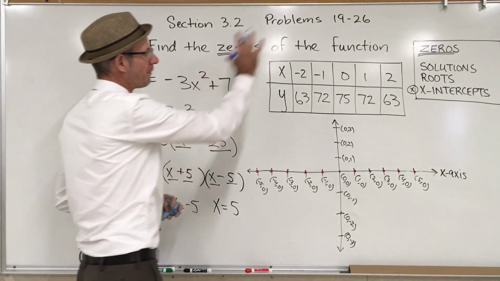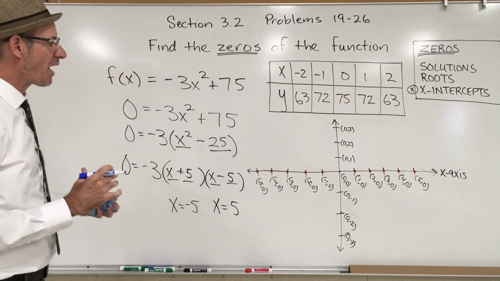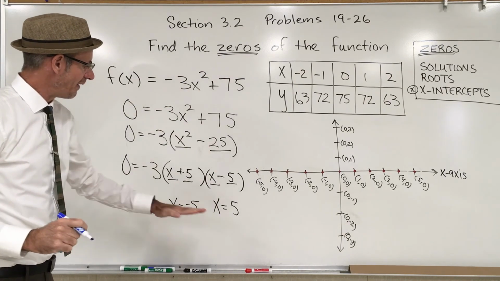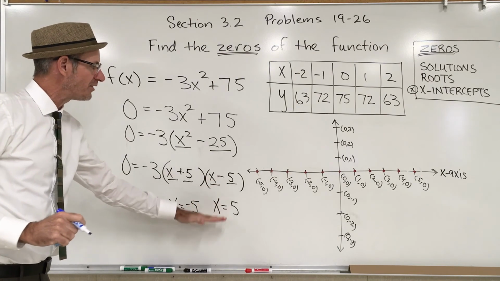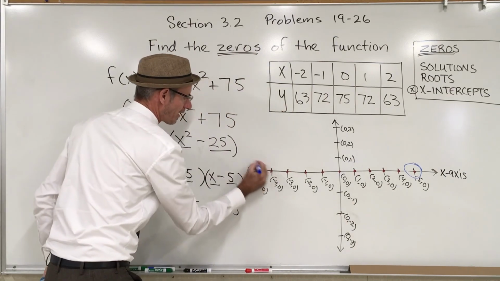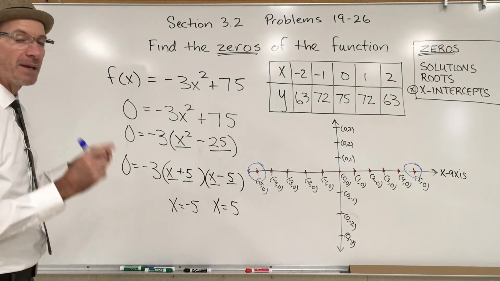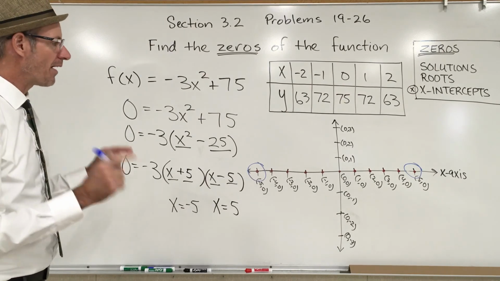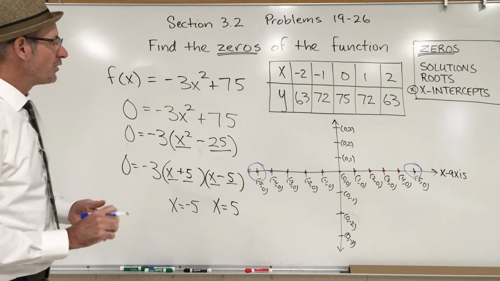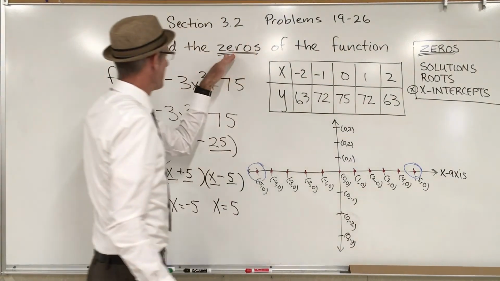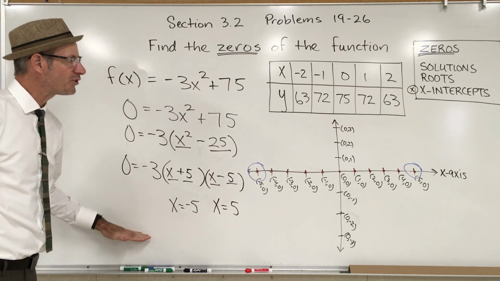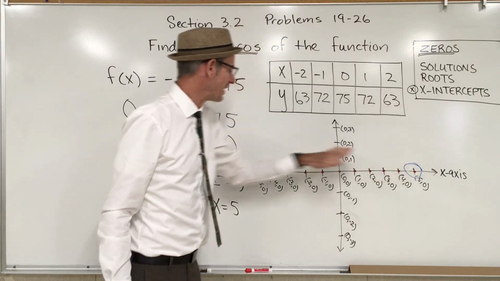So even though we weren't able to make our graph because we don't have a big enough piece of graph paper, I do know something about my graph. If these are the zeros, if these are the x values when y is 0, I know that my graph is going to go through that point right there, and my graph is going to go through that point right there. Because those are the points on the graph where x equals 5 or negative 5 and y equals 0. So we just found the zeros by finding the solution to this equation. These are also called the roots. These are also the x-intercepts on the graph.